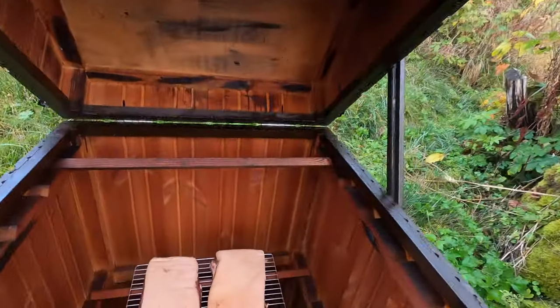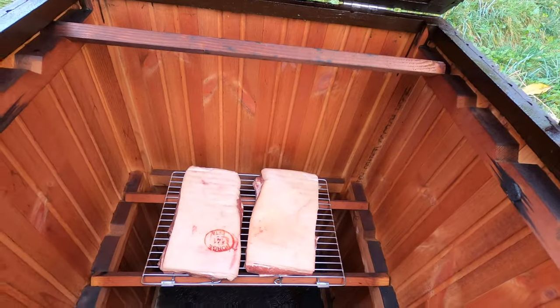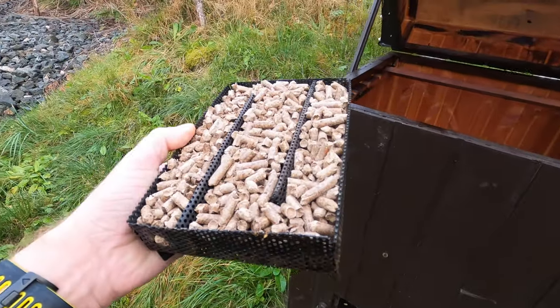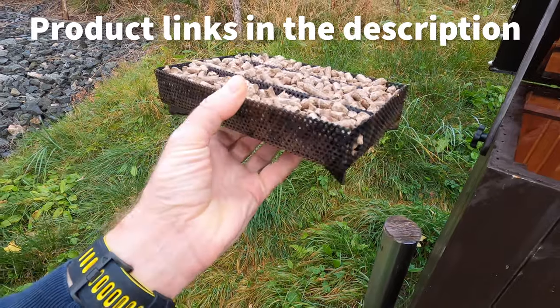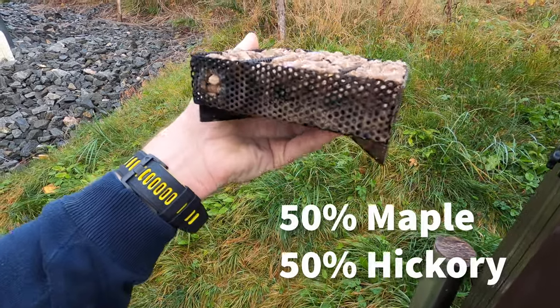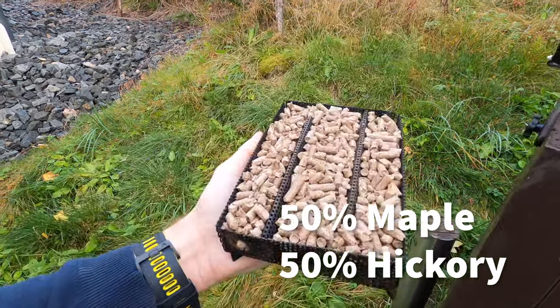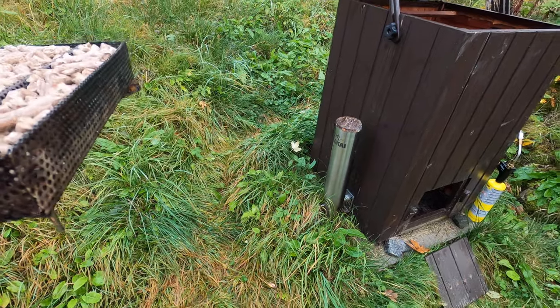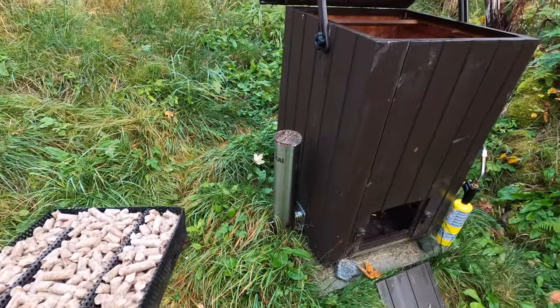This is our smokehouse. So here's the bacon getting ready to be smoked. This is the smoke system I'm going to use today. This is just a labyrinth with pellets from Traeger, 50% maple and 50% hickory. You see we have the Smokai here. We've used that quite a lot as well.